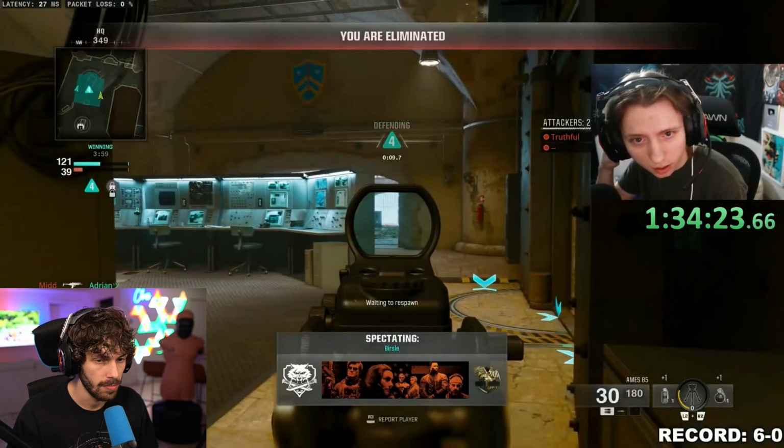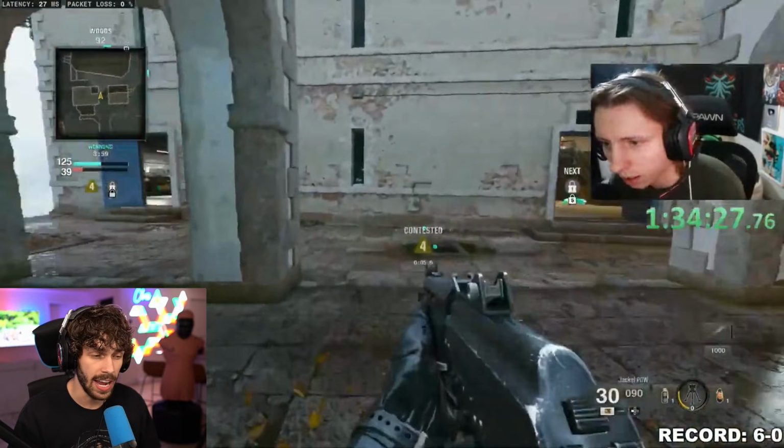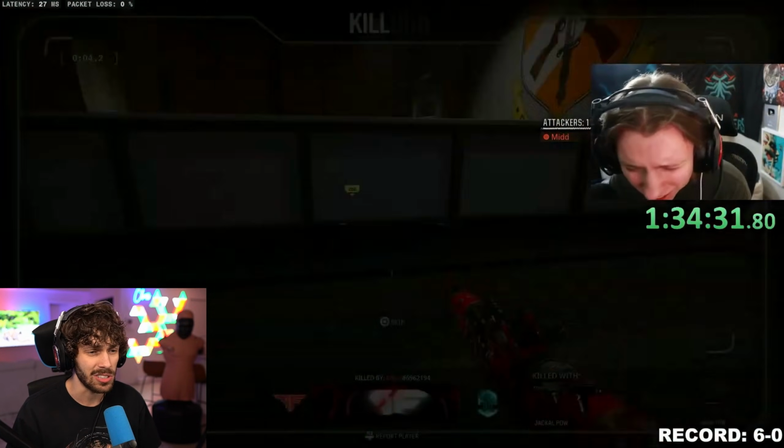These spawns are the hardest. I feel like this hill, P4, on this map is probably one of the harder spawns. I hate that hill. I hate this map too. It's just big windows and castles and zip lines everywhere.